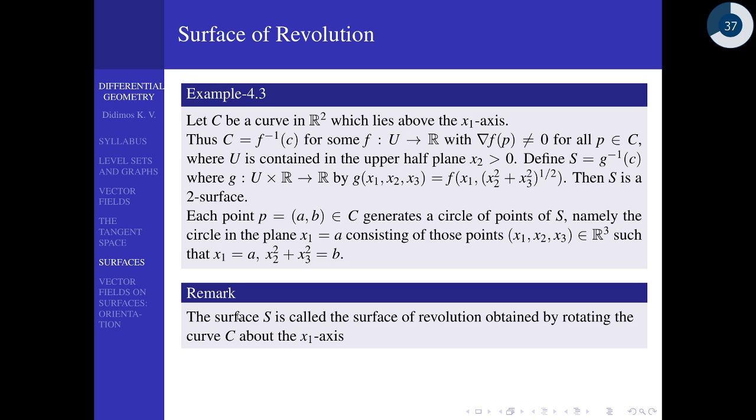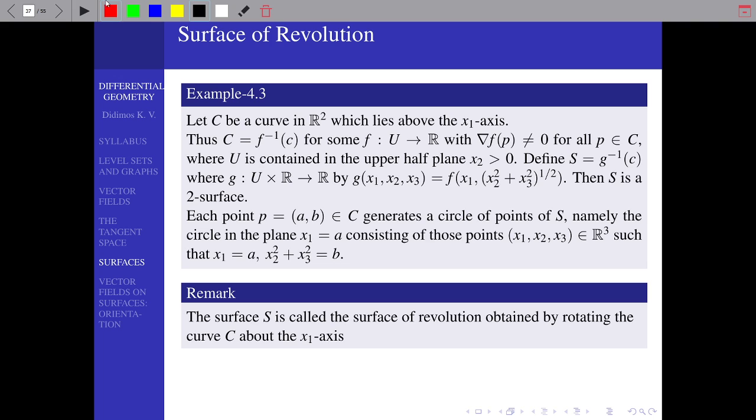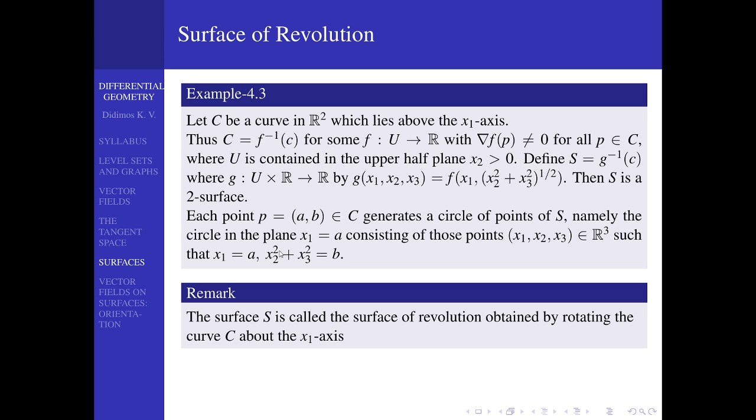Now we have surface of revolution. This is a nice example. When you consider a plane curve, one thing you should remember is that the surface of revolution is defined only for the case of a curve C in R2. That means the surface of revolution resides in R3. We will define this surface of revolution in this manner. It should be a subset of R3. In order to define this surface of revolution, we start with a plane curve in R2, which lies above the x-axis.